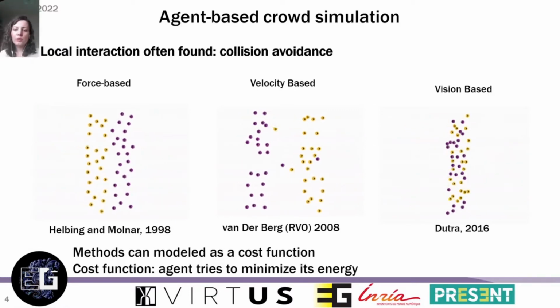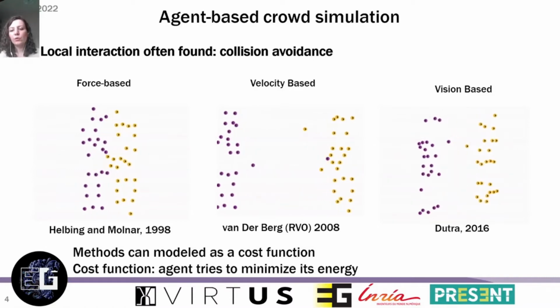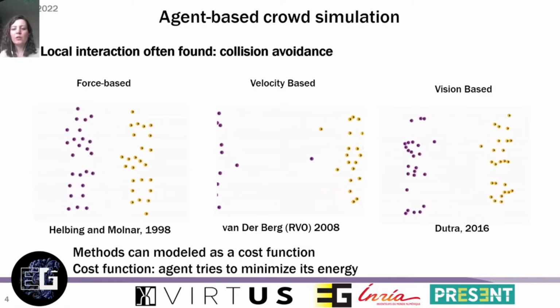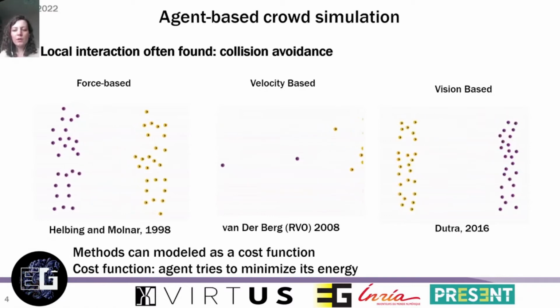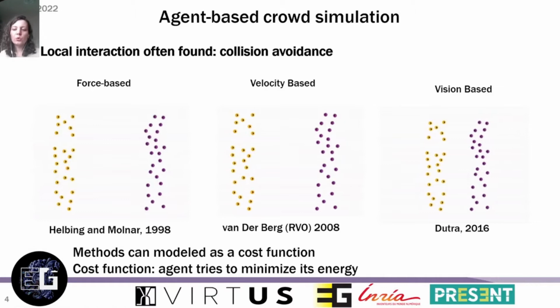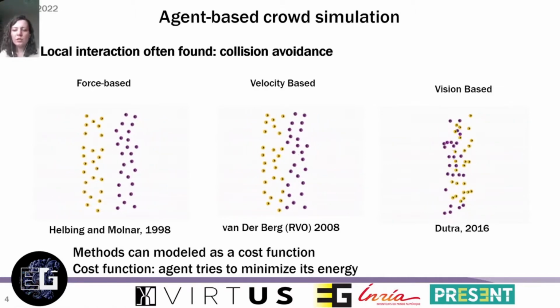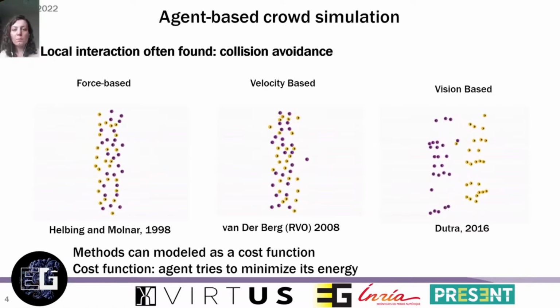What is interesting though is that those three methods can be defined as kinds of energy cost functions, which allow us to simulate collision avoidance. All velocities in space are assigned an energy. When the agent is close to another, the energy is high, and when it is far, the energy is low. And the goal is to minimize its energy.